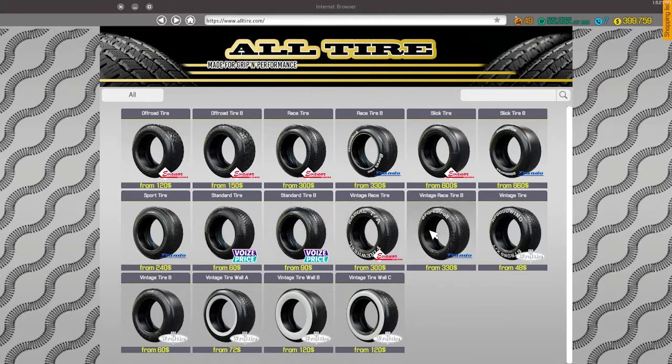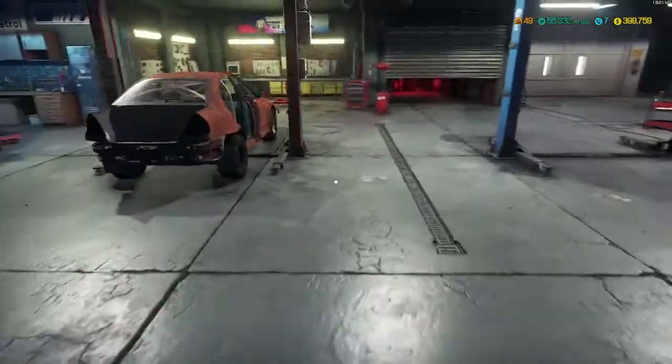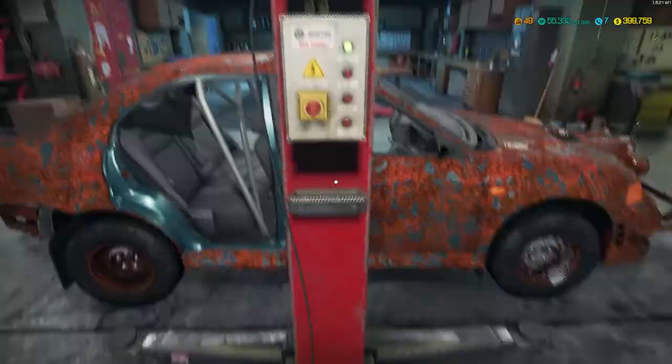Unless I do a vintage race tire. No. I don't want to do white walls or anything like that. Let's just do a 17 of the off-road tire. Actually, as you can tell, I'm very conflicted on what I want to do for wheels and tires.